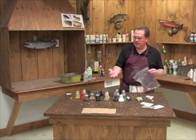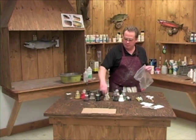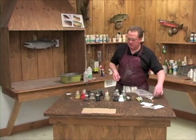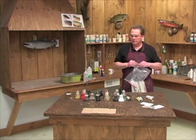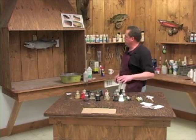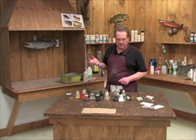I have these airbrush caps, and when you're done at the end of the day, you just put your airbrush cap back on them and set them aside. I've let these paints sit for 2 months and come back to them, and they're fine. They've gone down a little bit, so a little shot of lacquer thinner in the neck of them, and they're ready to go again. It's just so quick to change colors with the 3-ounce bottles, and they tend to fit my hand much better.